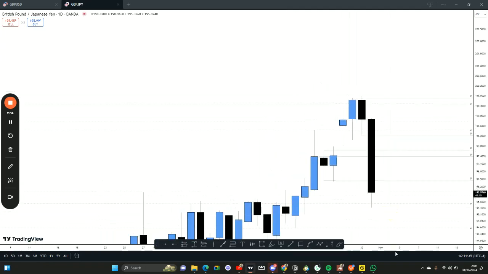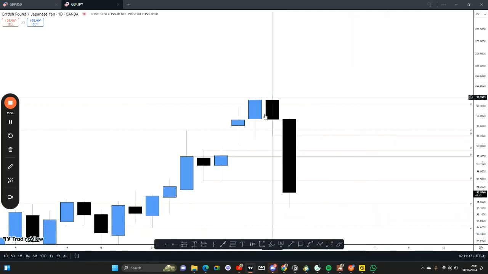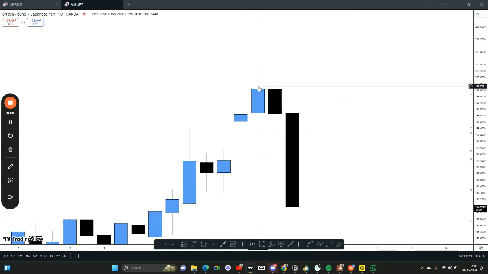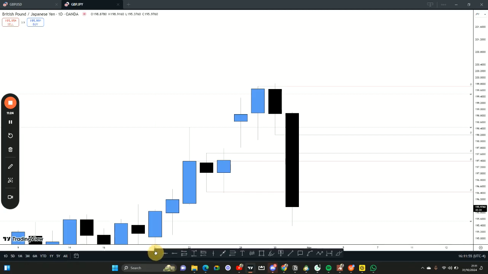Okay, so explaining the levels I have here on the daily. Number one is this high here. So this is Tuesday's high. After the closure of Tuesday, before Wednesday opened, I marked out the high and low of Tuesday. So you can now see price pierced the high of Tuesday but couldn't stay above it and close below. So that's why this level is still valid. This level is still active, staying there.